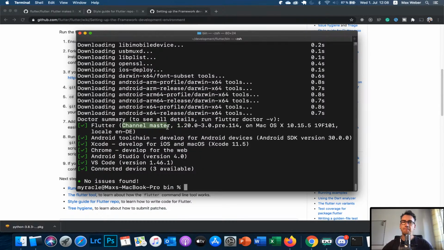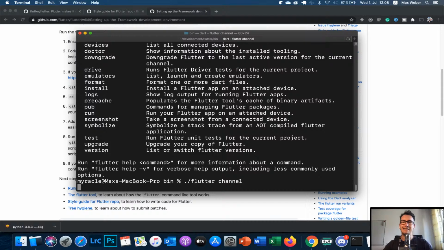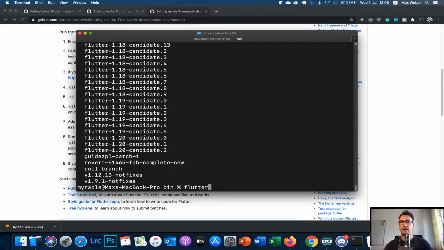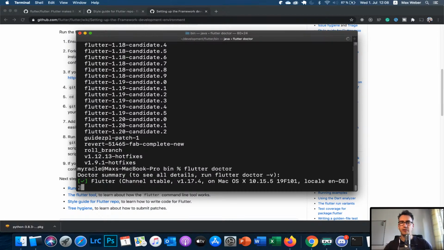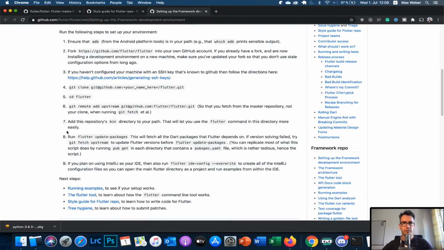Perfect. So you can see that is fantastic, because if I'm executing dot flutter in this directory where we are right now, and ask for the channel, for example, we get master and even more information, but we are on master. And if I don't put the dot in front of it, like Flutter Doctor, which doesn't make so much sense, here we can see that I'm currently on Flutter channel stable. So that means we now have two different versions that we have to keep in mind: one of them is working with the Flutter changes that I'm doing locally, and the other one is just the basic Flutter library that we use all day.